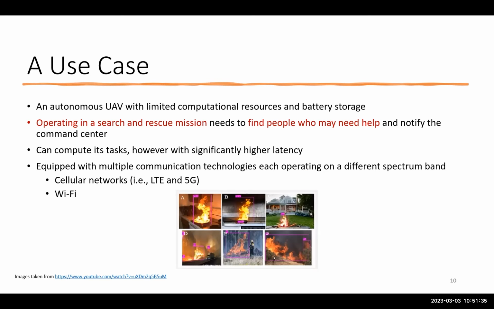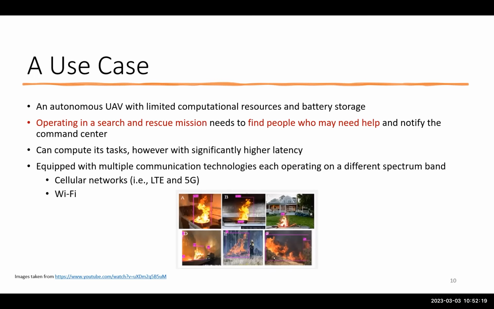Consider that we have an autonomous UAV flying around. UAVs usually have limited computational power, a small CPU. And their battery usually lasts for 3 hours, most likely 5 hours, not that much. And consider this UAV is operating in a search and rescue mission. We want this UAV to be able to operate as long as possible, the longest amount of time possible that we can operate in that rescue mission. And we want to find people who may need some help and notify the command center.